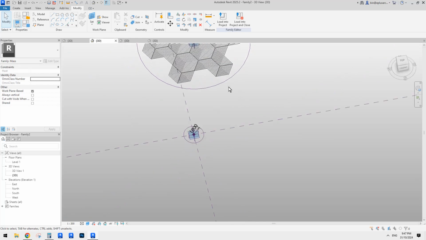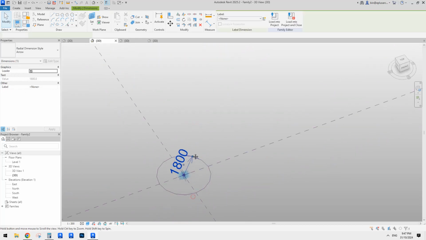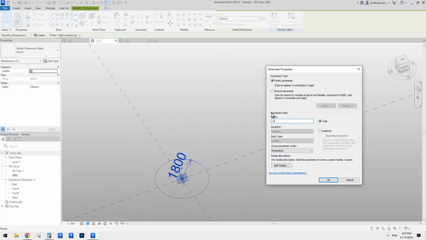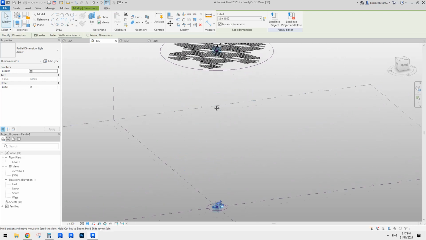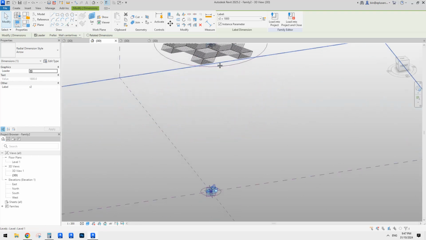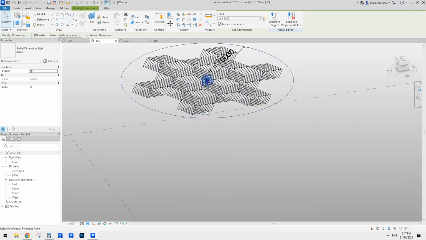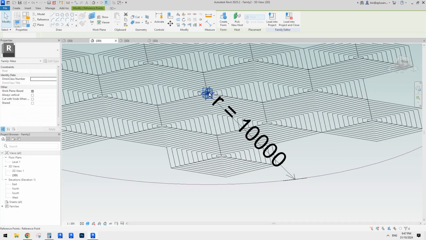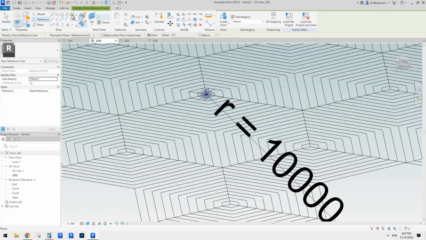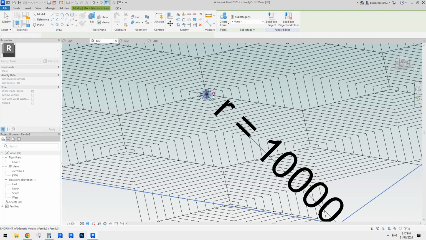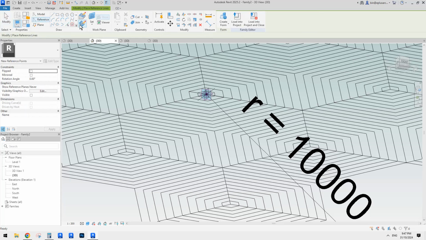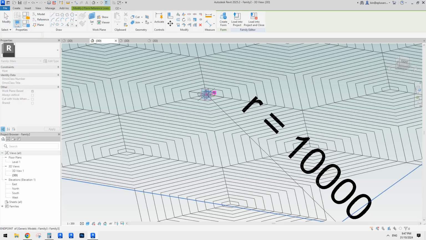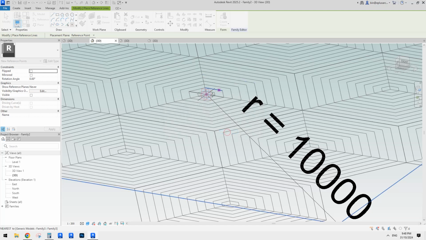So we already have this radius here, so maybe I'll call this one radius R2. Okay, so maybe instance. Okay, and then we need another one. This time, because we always have this one with the height, we can just offset from this point up or down, a little bit down, so we don't need to create another parameter. Sorry, I need to place a point onto that point first, so we can just offset it down.